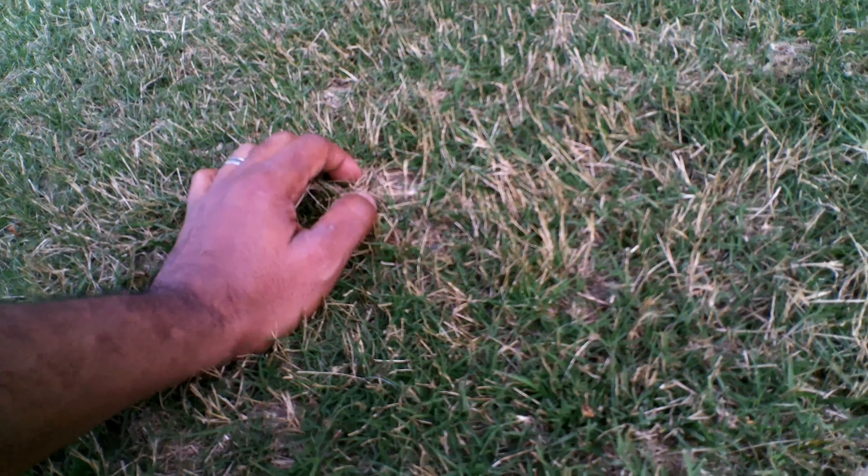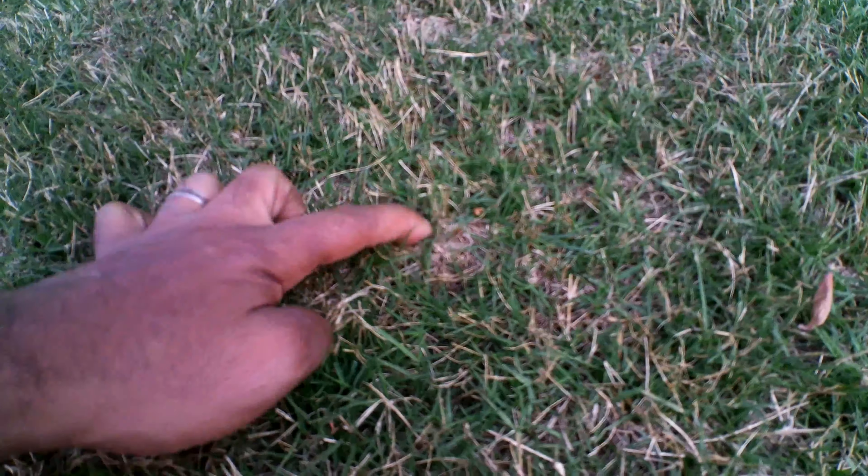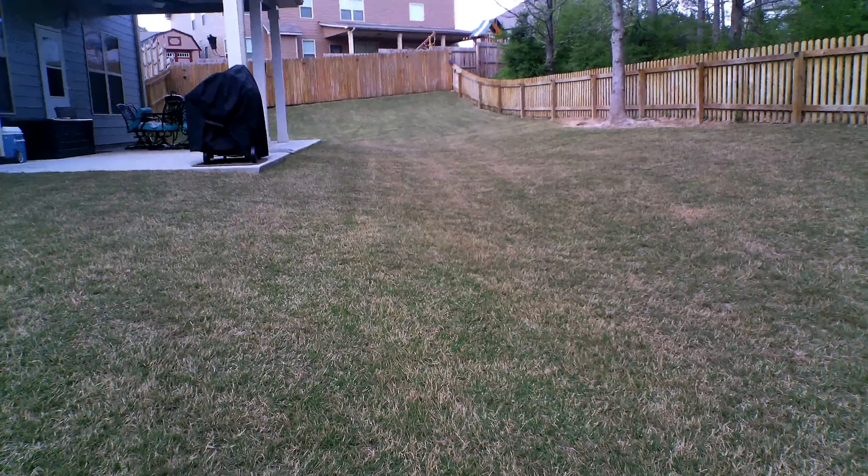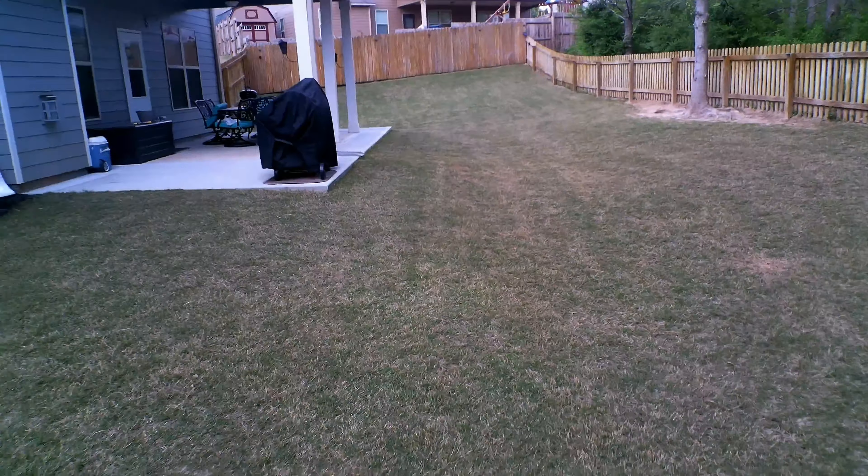Core aeration will also help speed this along and get rid of the thatch very quickly. I have some rain marks here and there but I'm not worried about that — this happens every single year. You can see a pre-emergent pretty much stops most weeds from coming in. It's not a perfect fix and it's not going to stop all weeds — I have a weed right here but it's so small I just pull it. I don't have the perfect lawn, but for the most part I'm starting to have good green-up.